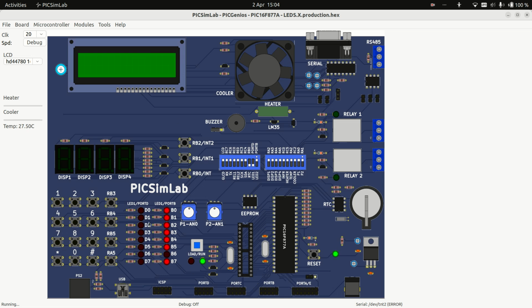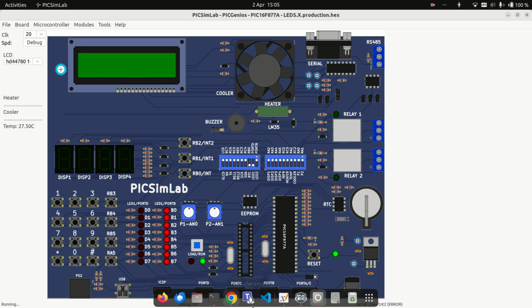So now here you can see what happened to this LED. So here we need to select the port B, and we need to pull down the port D, because in code we wrote port B, and you need to pull this DIP switch down. So now this LED is not turned on. Why? Click reset. Yeah, now all LEDs turn on. So this is the code to turn on LED.